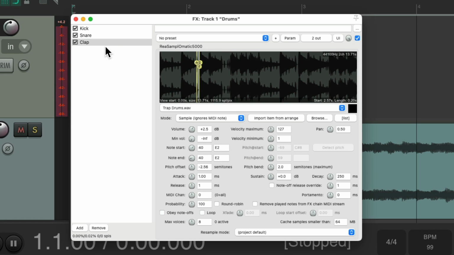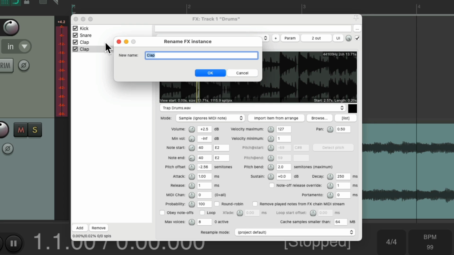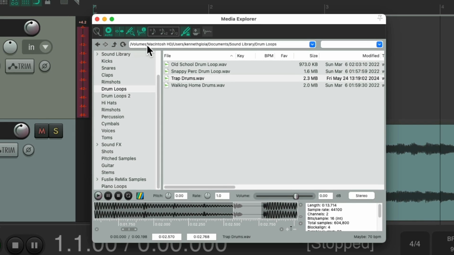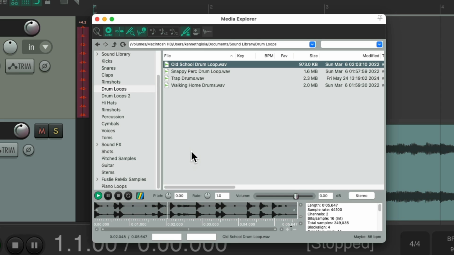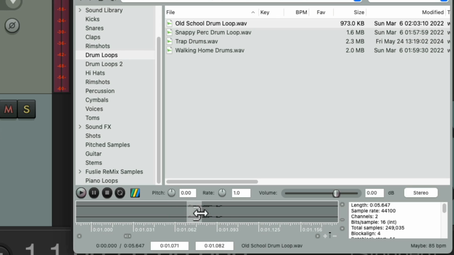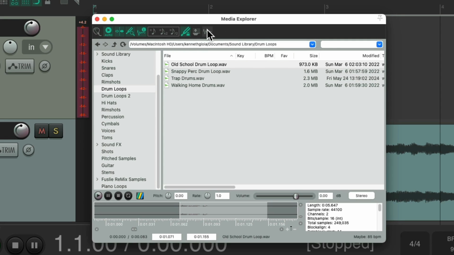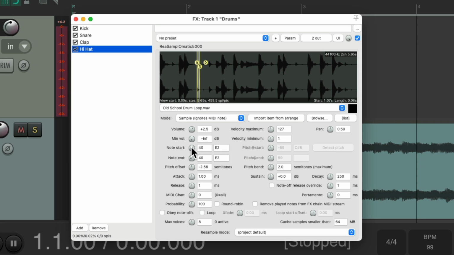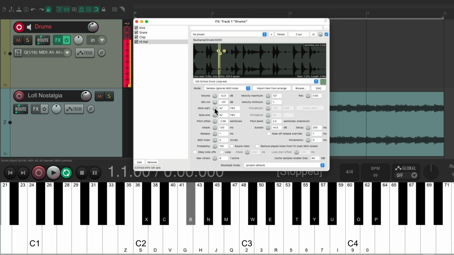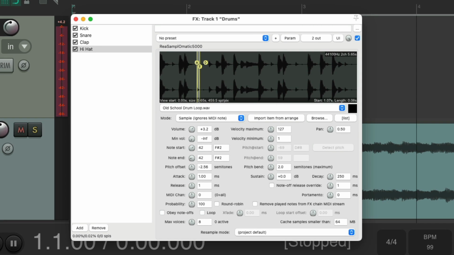Now let's add a hi-hat. Copy, paste. Rename it. Go to the Media Explorer and find a hi-hat we like. Kind of like this one. Again, we'll zoom in. Hit that toolbar button. And it's added in here. Give it a different key. Make it a bit louder. Pan it to the left. Let's remove the pitch change from the clap. We could also shorten this with the sustain and the decay. We want it shorter. I think that's better.